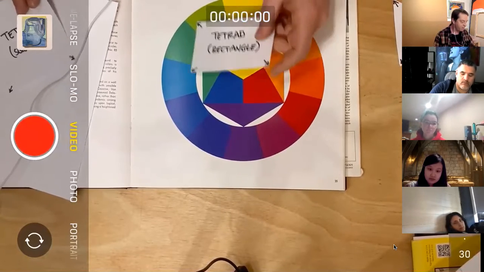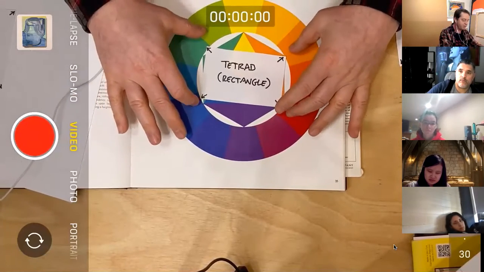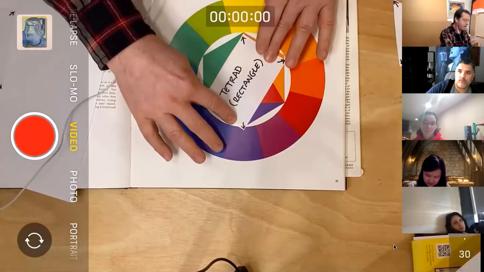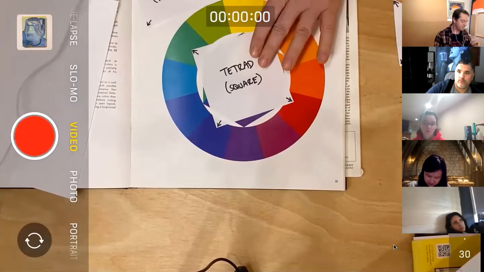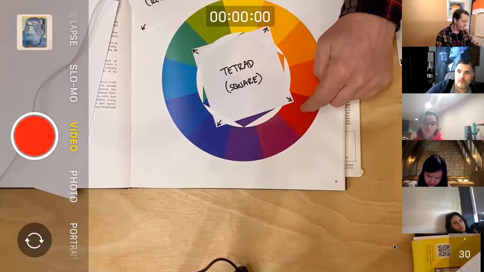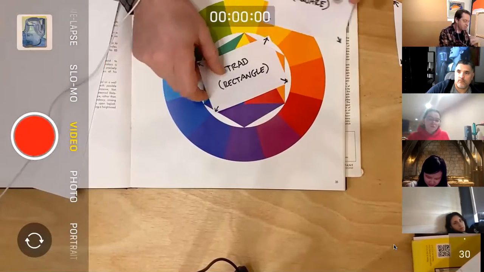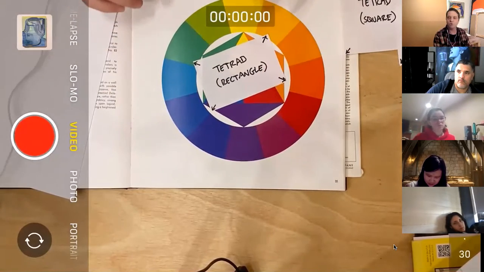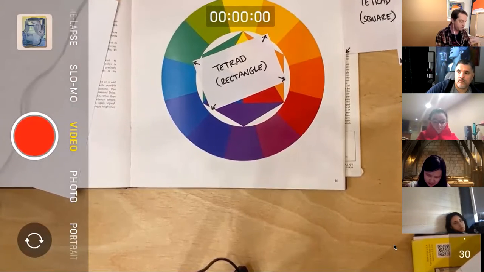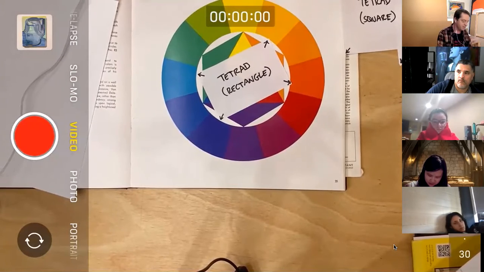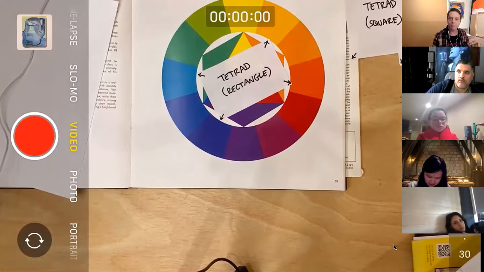Tetrad. Now here we have a couple of possibilities. It's 4 sides, so 4 things like this. This is a rectangle that could be made a little narrower, rotated, or expanded all the way to an actual perfect square, right? And that is an idea of a tetrad. Because this rectangle to square is pretty mutable, it gives you 1 more color to choose from instead of 3. It gives you 4. That's the derivation of the word tetrad. And it gives you a lot of mutability in how to think of that rectangle.